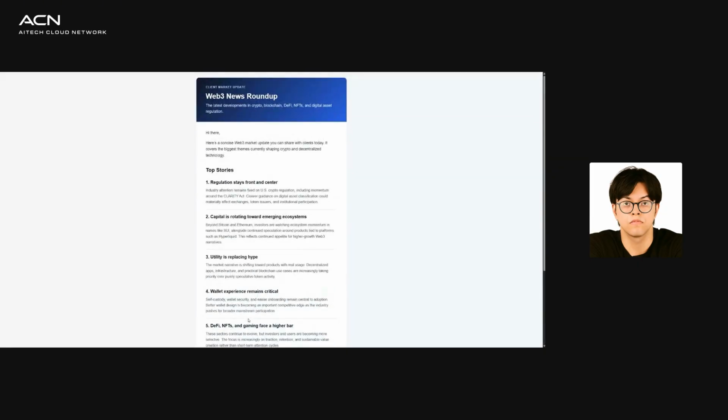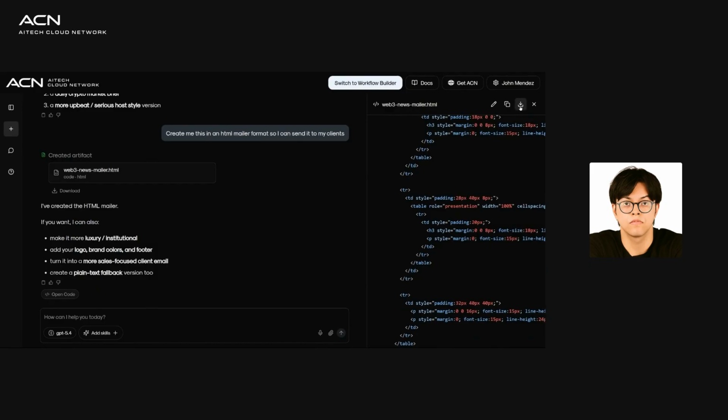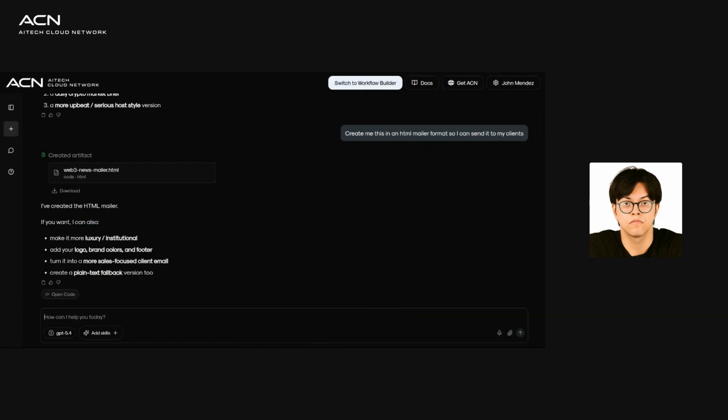So yeah, you can do a lot of cool stuff with this. You can also generate code files if you'd like, and take that out. And you can download it as well, like I showed you guys, you can edit it, you can copy it, you can close the section, and yeah, that's the light mode.